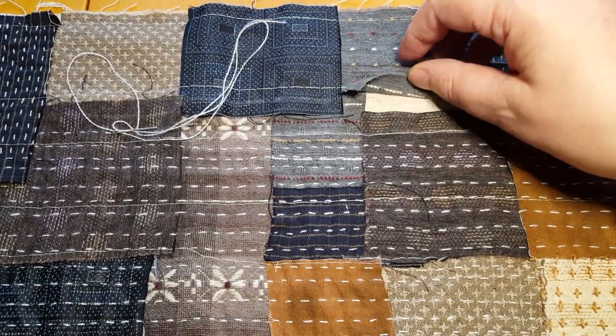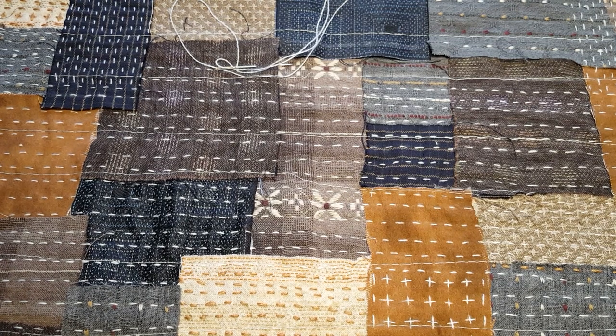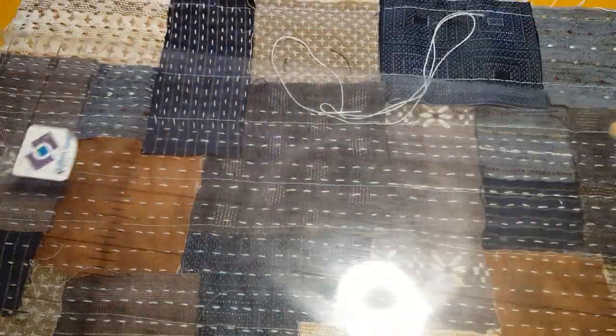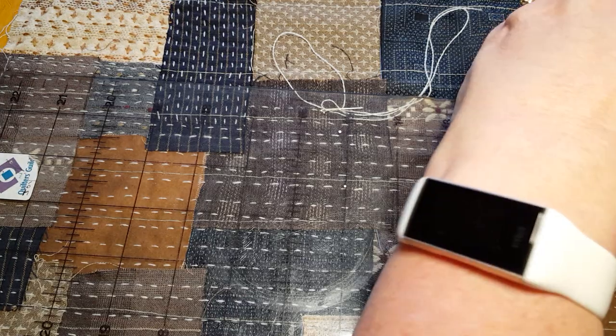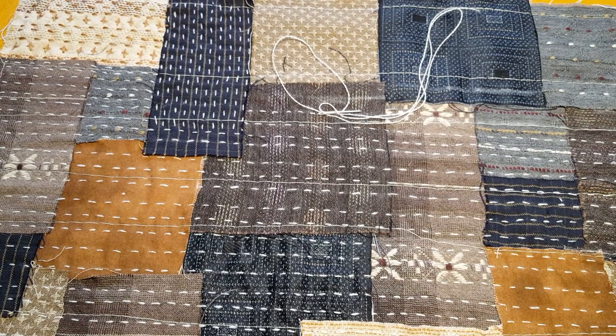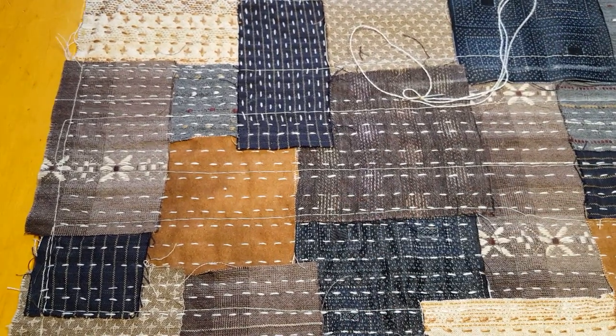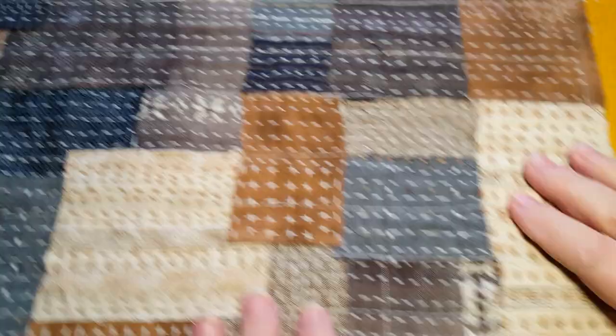I like to use dry soap as a marker. So I've used some dry soap and a ruler and marked just a few lines at a time — not being overly fussy, I haven't really measured them, just marked these lines. Then I'm going to stitch — it's just a running stitch, going through two layers. Sometimes I've done a lot of stitching in one direction, sometimes in a different direction for a bit of visual contrast. You can go back over the straight lines the other way to make little crosses, and that's about as complicated as it gets.